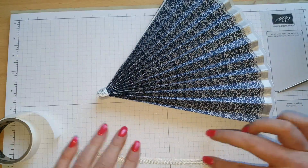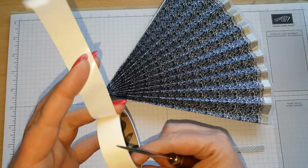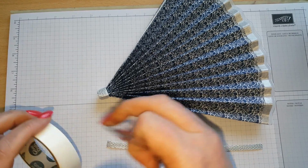So we'll get our, oh, knocking the camera. Get our mini glue dots again, and just pop them on the ribbon.